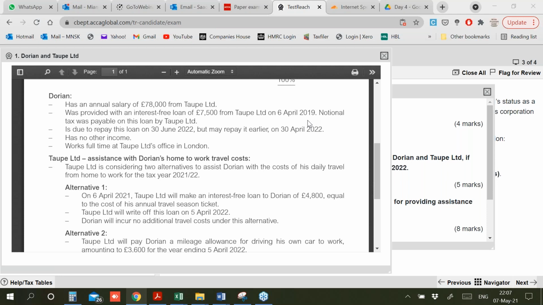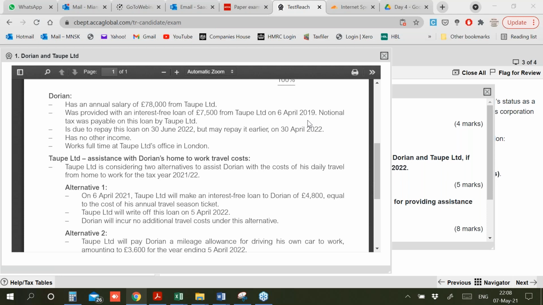So to calculate the loan benefit, we normally use two methods, that is the accurate method and the average method. However, it is mentioned by HMRC that if you provide a loan to your director, the benefit will be calculated using the average method, not the accurate method. However, do remember HMRC reserves the right to impose the accurate method if they find out that the repayment terms are not commercial, that is, you're trying to deceive HMRC.